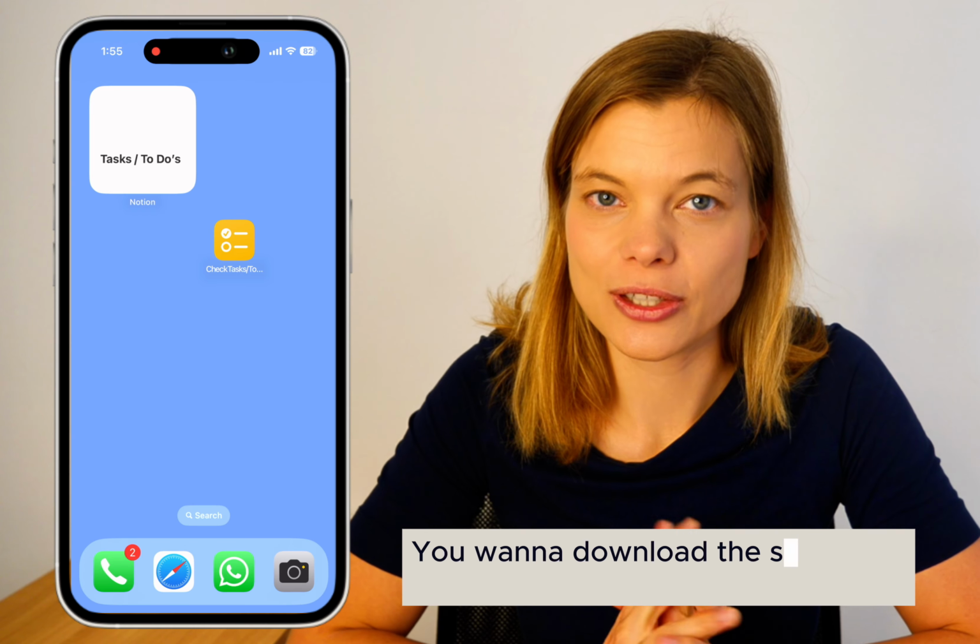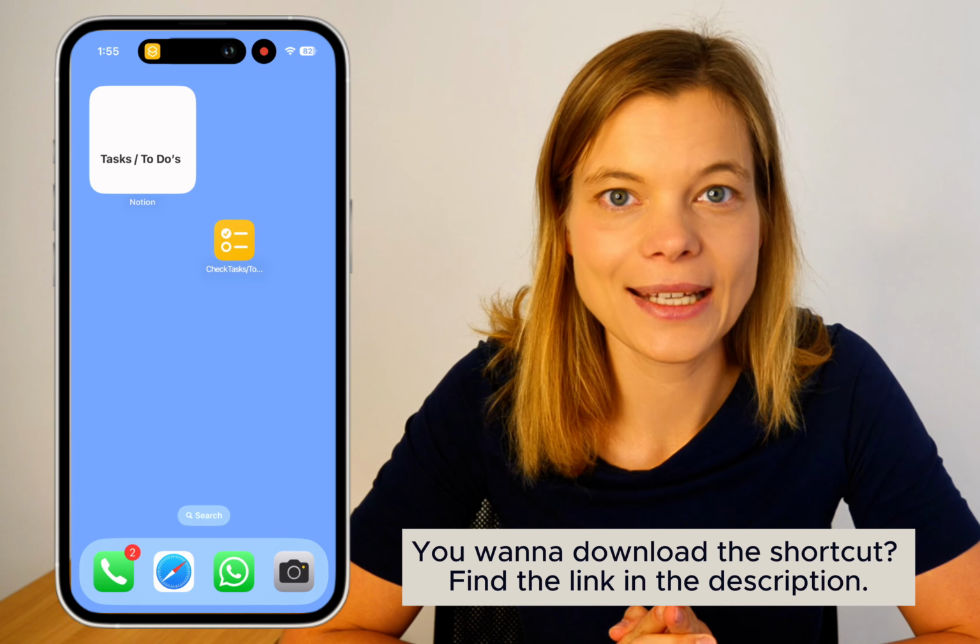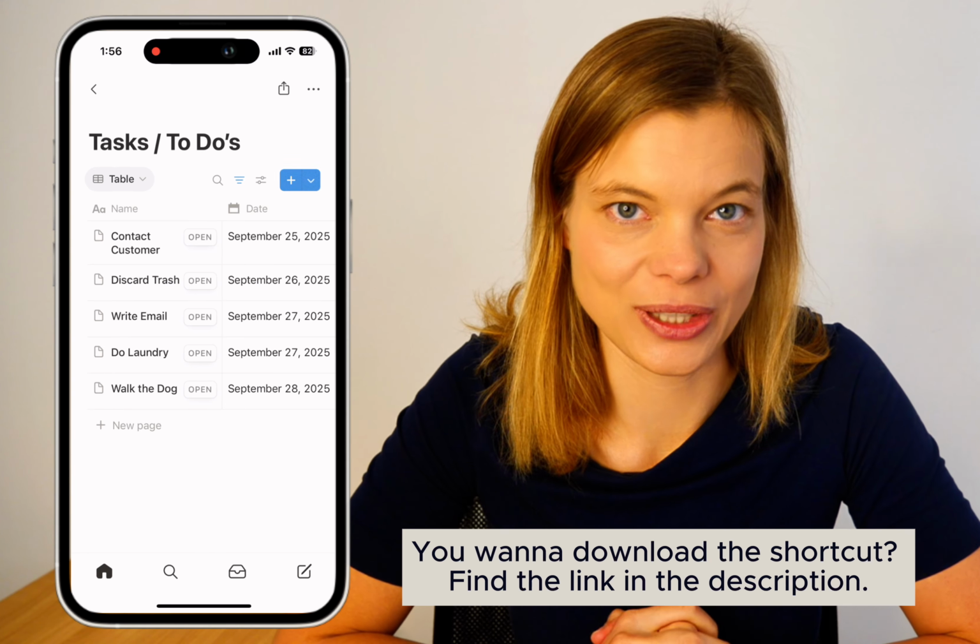Are you using Notion to write down your tasks and to-dos, and every time you want to check one task off, you are opening the Notion mobile app, which is pretty clunky and not so user-friendly? Yeah, then I have a very good solution for you. You can just do that with a simple Apple shortcut, which is very neat, very user-friendly, and very simple to set up. And how to do that, I will show you in this video.